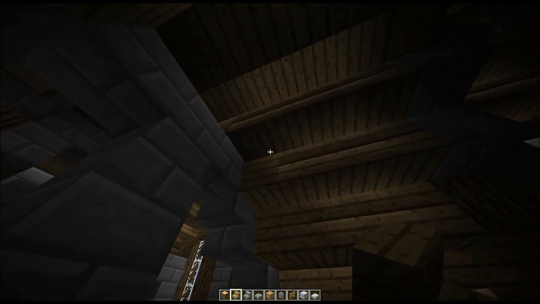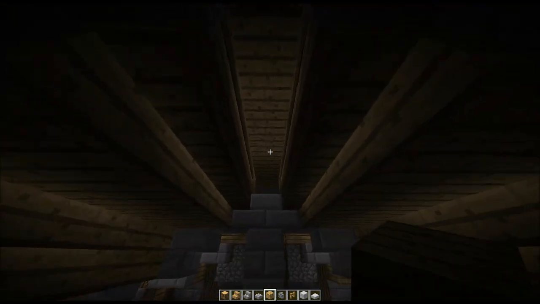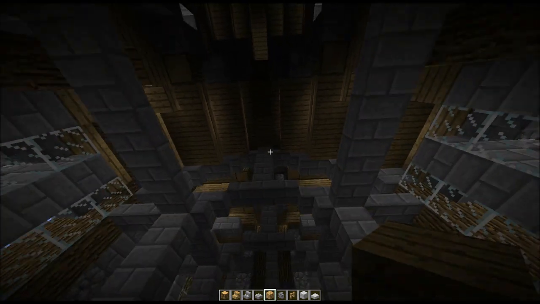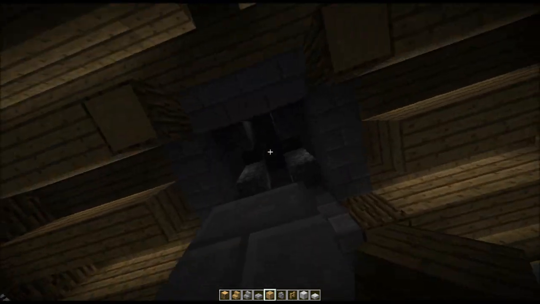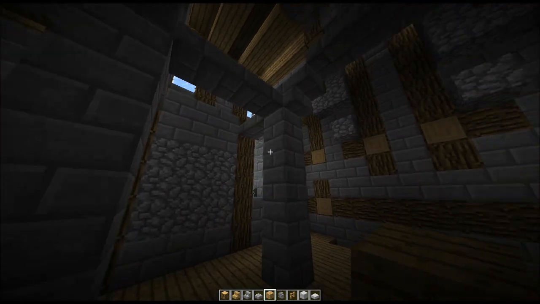And now when we take stairs, and place them like this and like that, and fill in the rest by using planks, we will end up with a nice roof here. Back here we can't do the same thing because there's the beacon up here, but yeah, that's pretty much it.